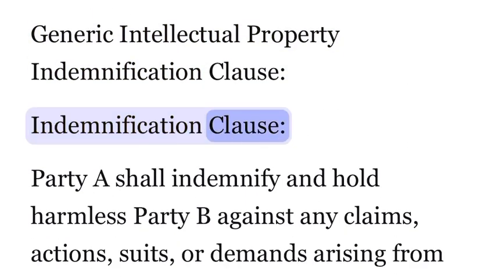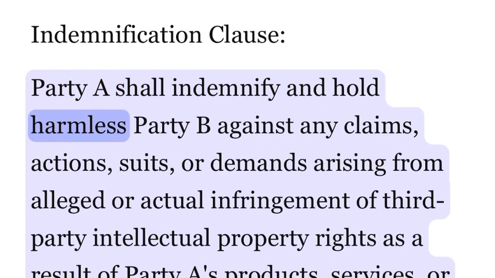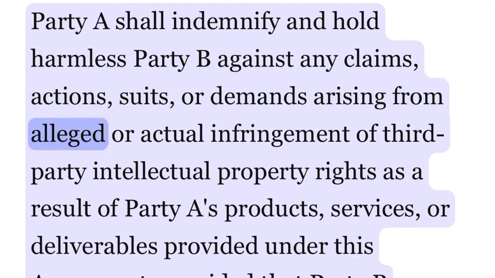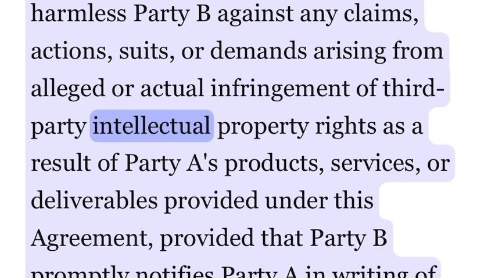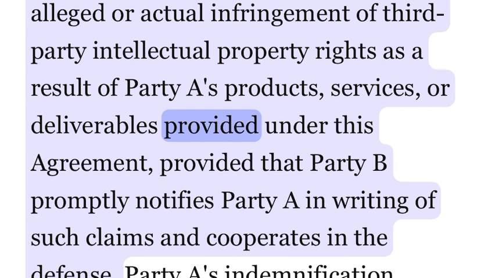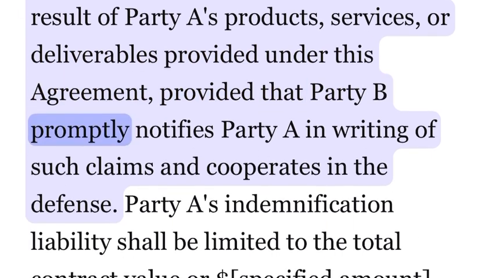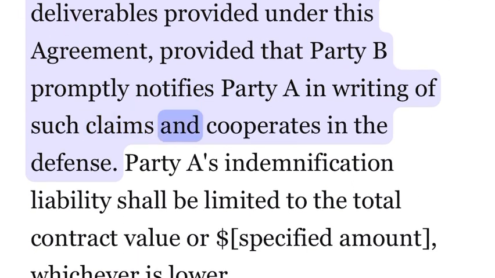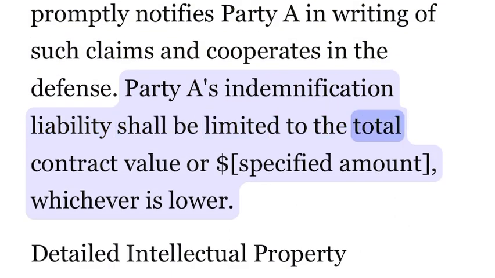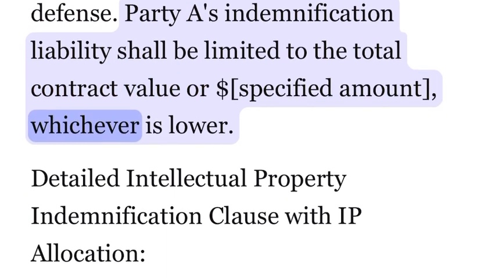Indemnification clause. Party A shall indemnify and hold harmless Party B against any claims, actions, suits, or demands arising from alleged or actual infringement of third-party intellectual property rights as a result of Party A's products, services, or deliverables provided under this agreement, provided that Party B promptly notifies Party A in writing of such claims and cooperates in the defense. Party A's indemnification liability shall be limited to the total contract value or one dollar, whichever is lower.